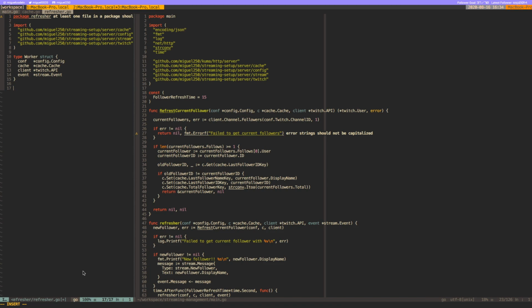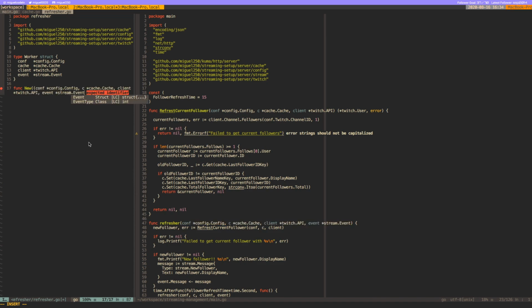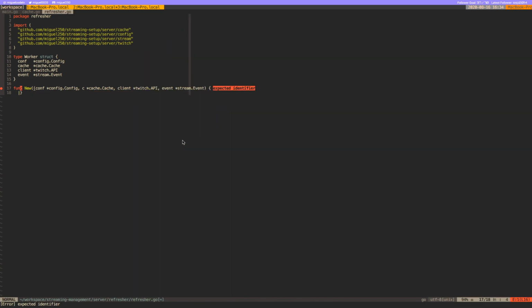So now that we have all that information, the next thing we need to do is just create a function that takes all of that. So we just create new, and we just copy this here. It's just going to match this signature here. And then it's going to return a pointer of worker.